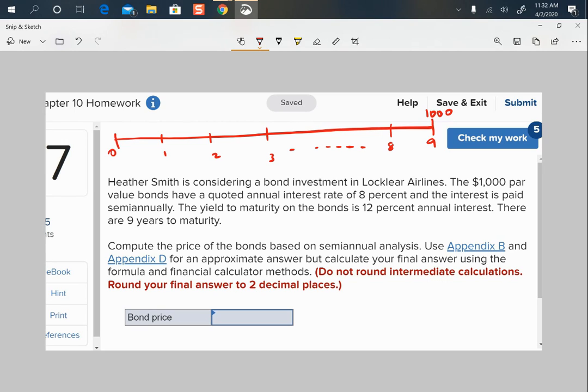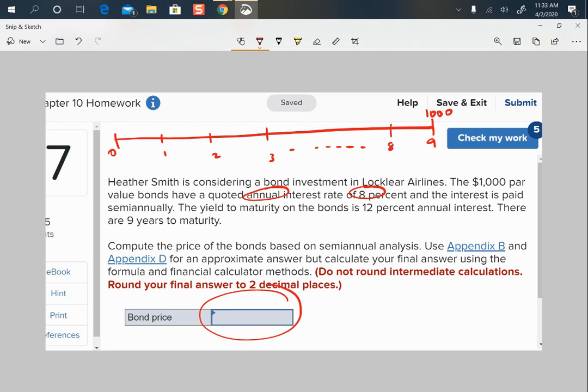But in the meantime, the bond is going to pay interest. So if you're the investor, if you're the bondholder, when you buy the bond, you give up some cash. And this is the cash that we are trying to figure out here. What are you going to give up when you're buying this bond? And then in return, this bond is going to pay you interest, which is 8%, but this 8% is a yearly rate.